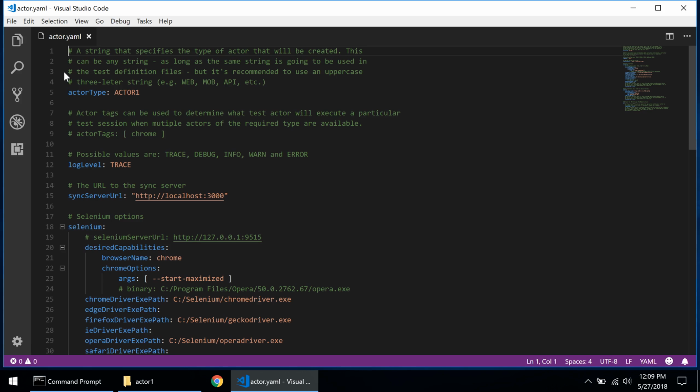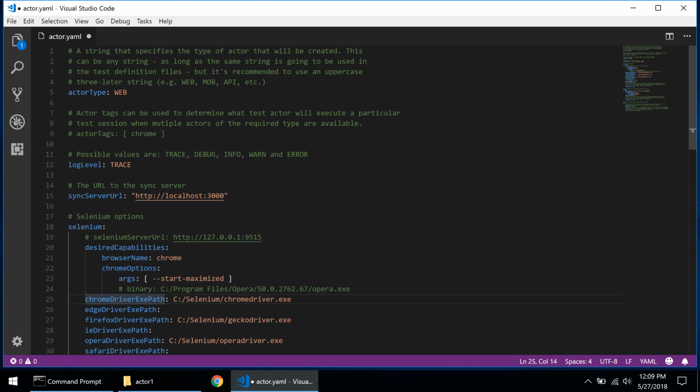So the thing that we want to change in the test actor configuration file is the actor type. I think we want to call this web, because we are going to do web testing at the end of the day. The sync server URL is correct. We are going to run the sync server on our local machine here, and we are going to use Chrome, so that's good.